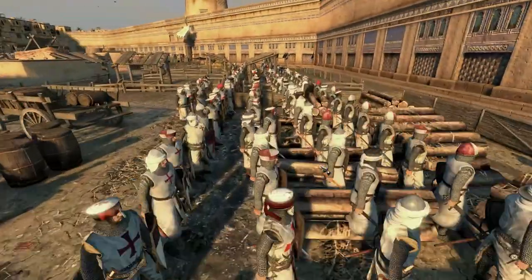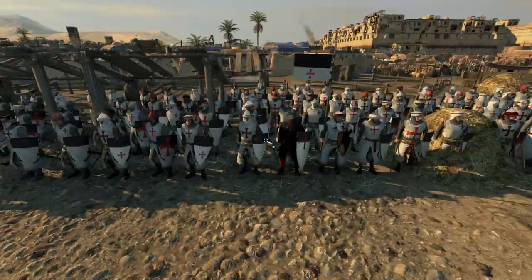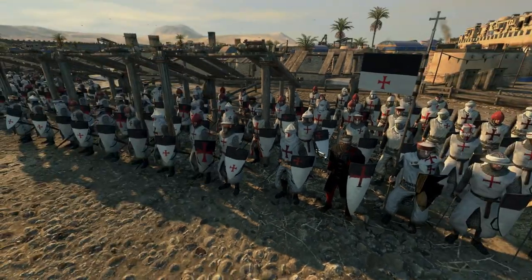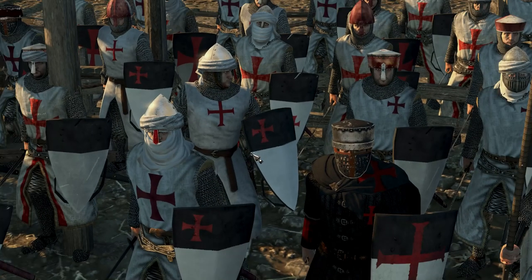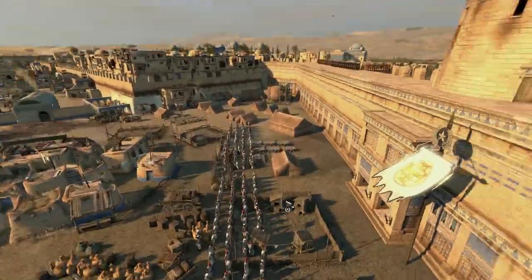Then the Knights Templar have been issued an order to hold these walls at all costs, to not retreat, not surrender, to give their lives to hold these walls. So that's what the Knights Templar are going to be issued with, and I'm hoping that they'll do their best to hold the line. I think I've got six units of these guys down there.